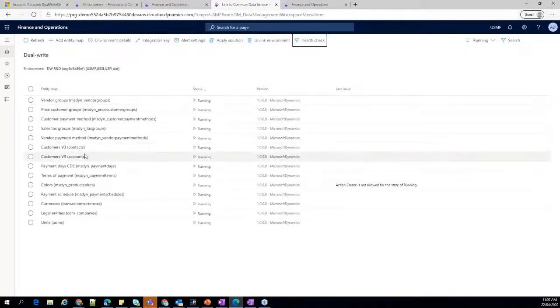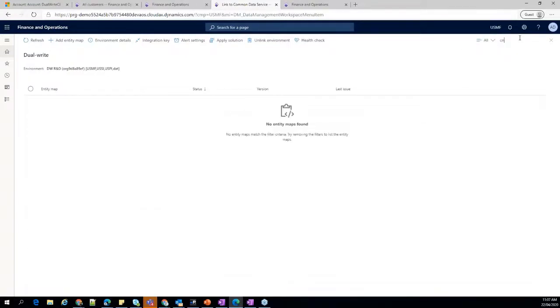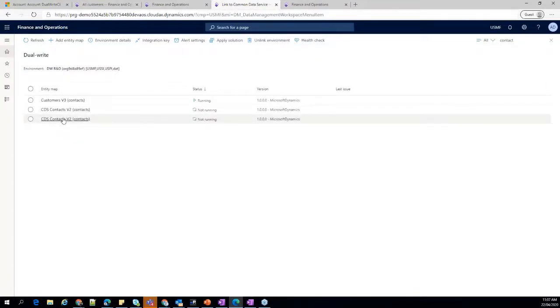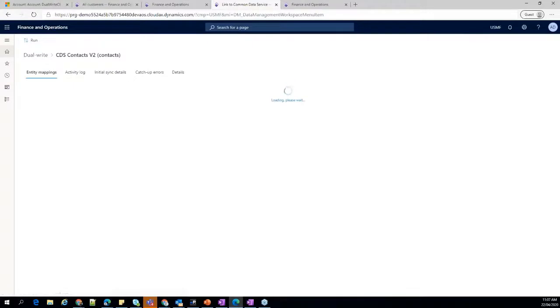Okay, so for that one, if we go back to the entity mappings here, we have available entity maps here, CDS contacts and CDS contacts V2. If you have enabled dual write and you are running this entity map, whatever contact you create in FNO will copy across to CDS.